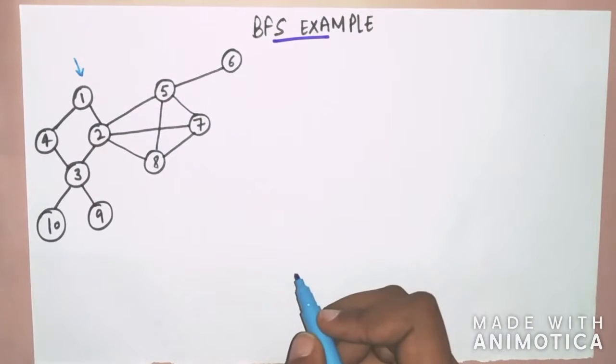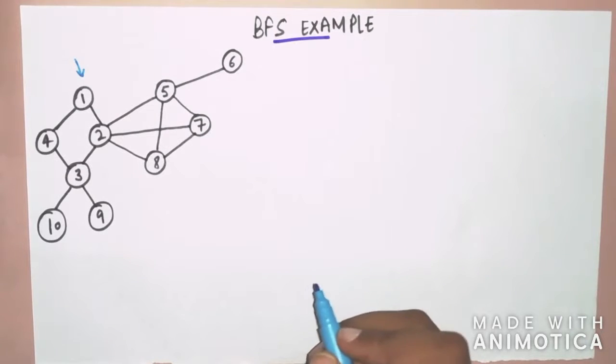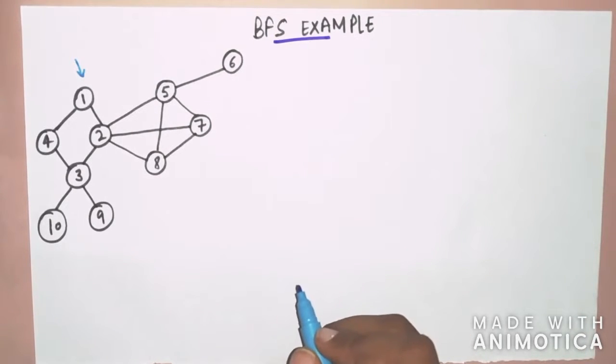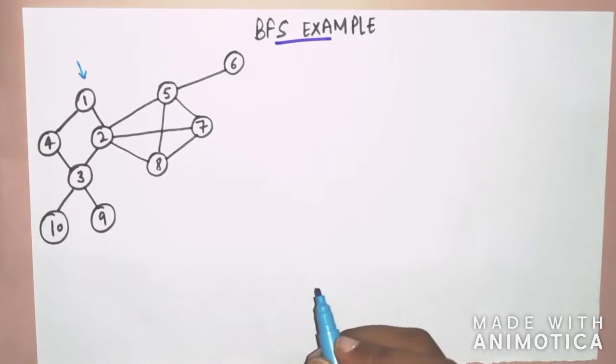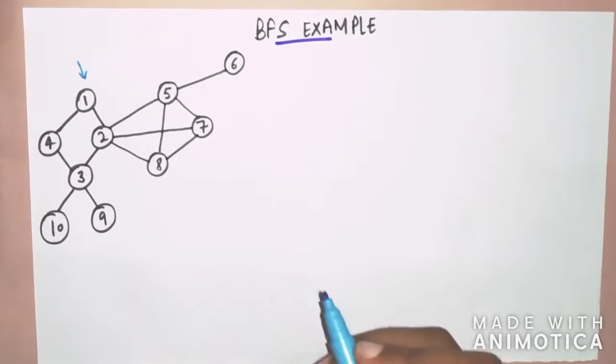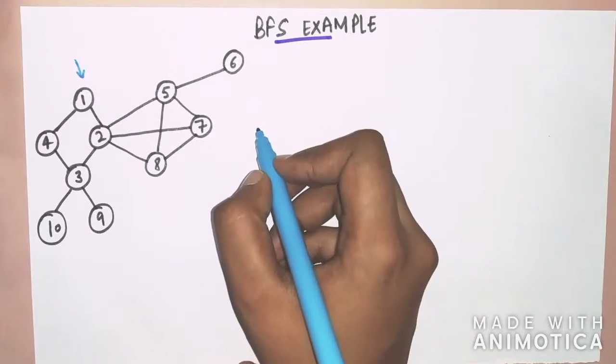So today's topic is BFS, which is breadth first search. This is a very quick video in which I will solve an example related to BFS. It won't be a detailed one, so I won't tell you what BFS is and how it works. It's going to be a very quick one.